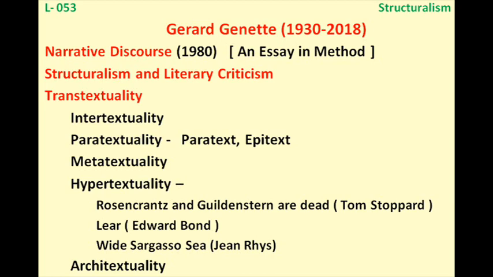The next type is metatextuality. Metatext is text about text. Suppose you write a book, and then write another book about that previously written book — explaining how to read it and what is significant about it. You are not writing something entirely new; you are elaborating on what is already written. That is metatextuality. It is not just a reference like intertextuality — the whole new text is fully dedicated to explaining the previous text.